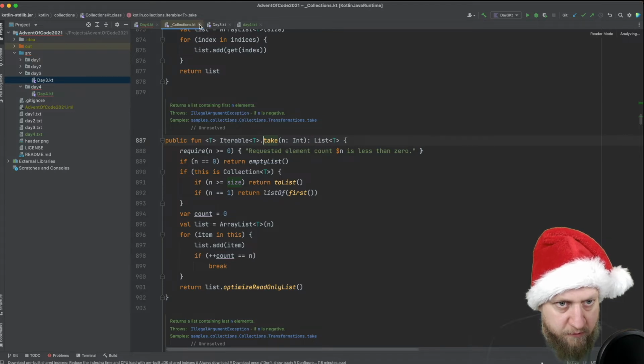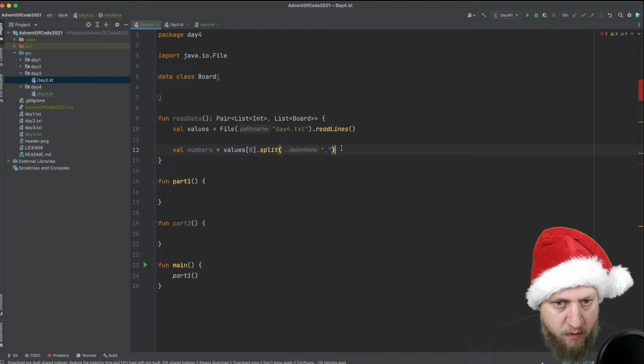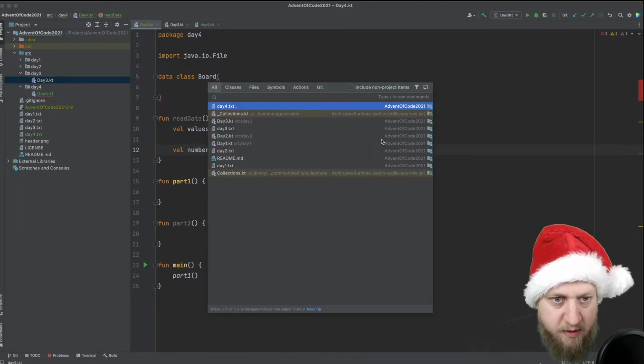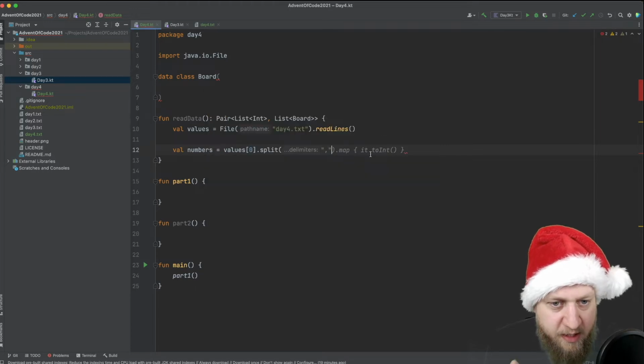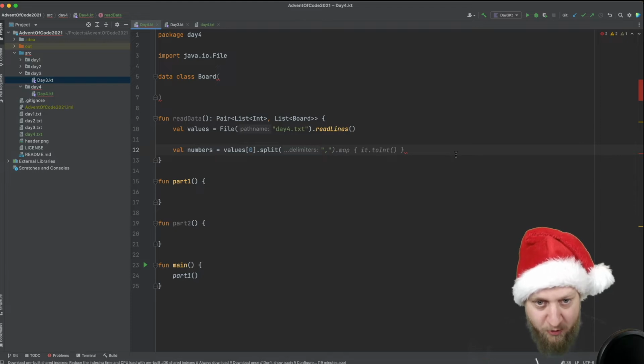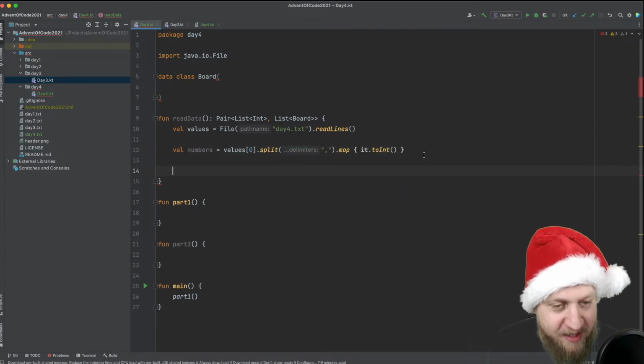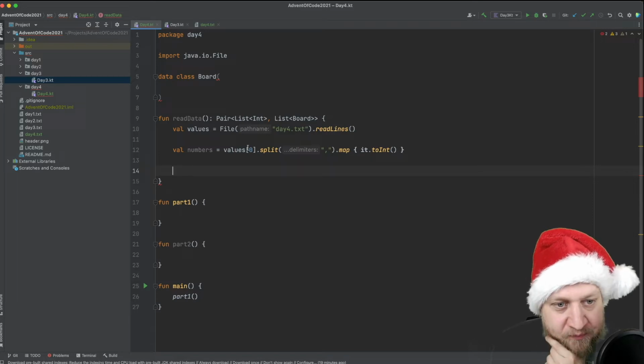Oh, that's the wrong file. Split it by comma, yeah. And then I think I just saw it. Yeah, Copilot proposes to map it to an int, which I completely forgot about, but yeah, that's exactly what we want to do. That was kind of helpful-ish.